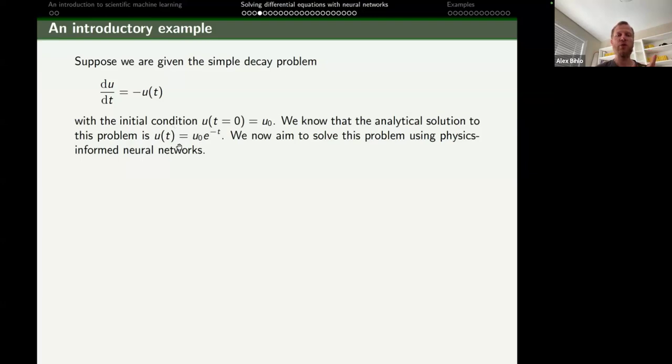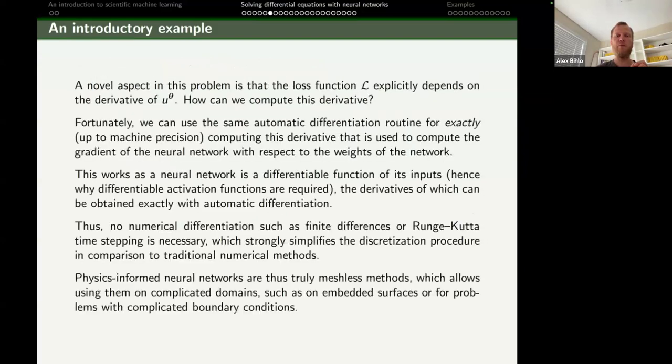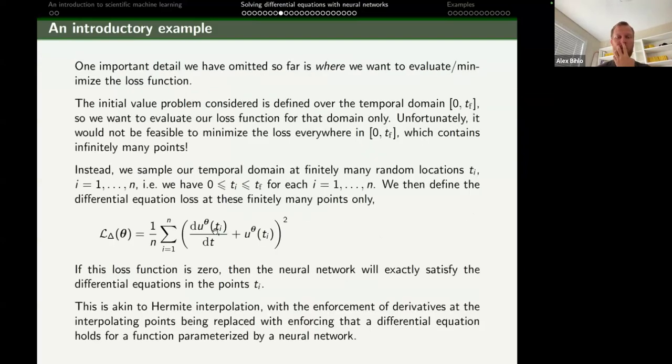Here, we do not use the exact solution. We only sample our collocation points, and at the collocation points we want to learn the solution of the differential equation, and we enforce this by enforcing that at our collocation points the differential equation holds. So we don't enforce the solution of the differential equation at the collocation points. We enforce the differential equation itself at the collocation points. Does that make sense? It does.